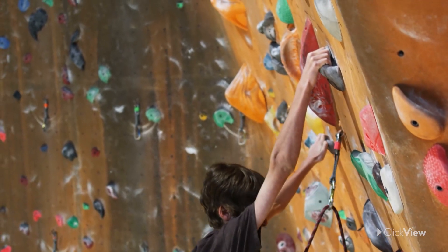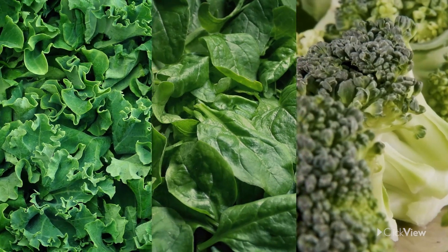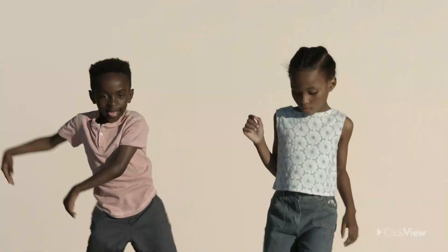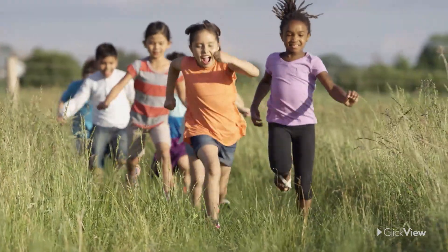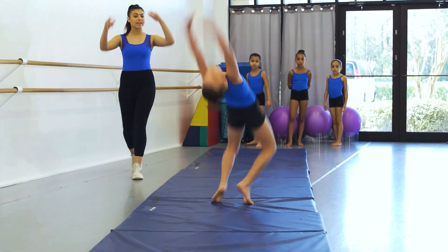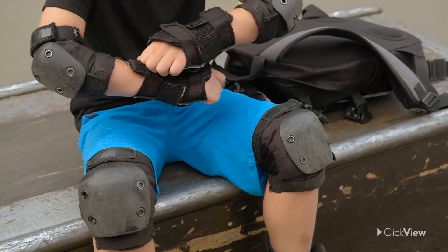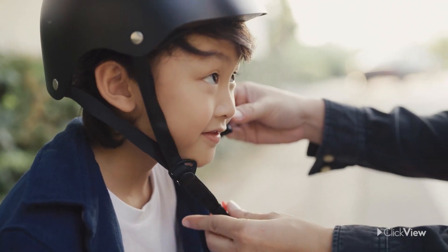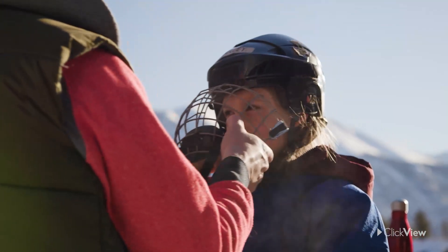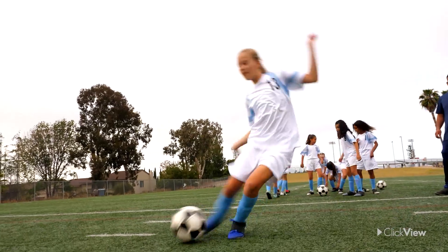So how do you keep your amazing skeleton strong and growing? A good start is to eat plenty of green vegetables and foods containing calcium. Being physically active by walking, dancing, jumping, running, or playing sports is just as important. When you use your bones, they grow stronger and tougher. Don't forget to protect those all-important bones — wear a helmet when bicycling, skating, or riding a scooter, and always wear protective equipment properly when playing organized sports. These three simple things will keep your armor strong and ready for anything.